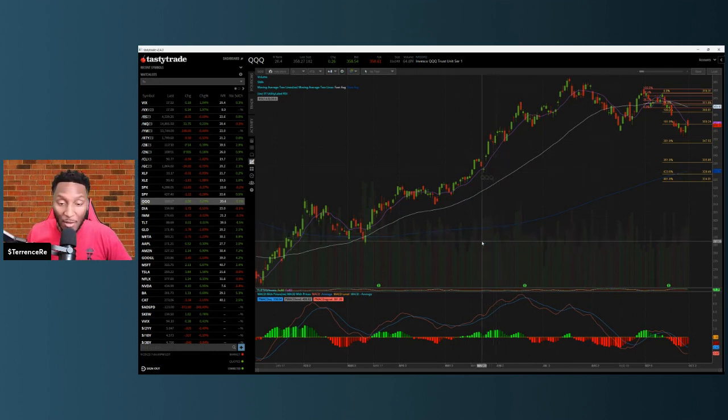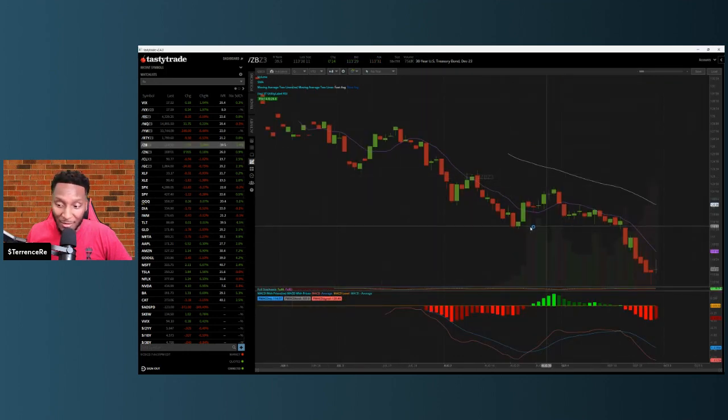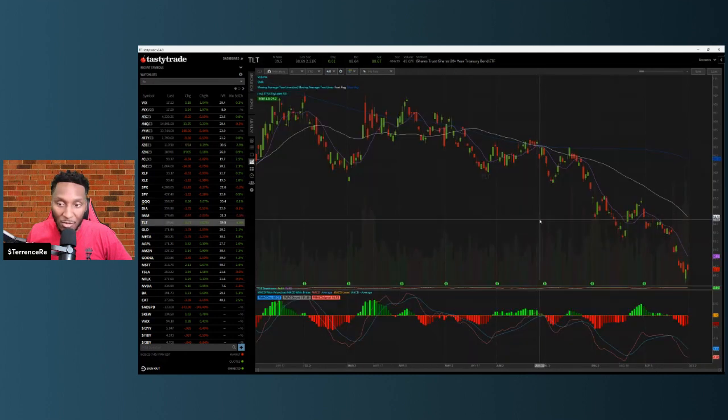I come on here and show you guys how you can trade. Basically, if you want to follow him into this trade, you could short the 30-year bond, which I do not advise unless you need at least, I would say, a $100,000 account at least, if you're really playing in the bond market. I would say you want a $1 million account, because of how large it is. Now, if you trade the TLT, you can short the TLT, but you're not gonna get the same bang for your buck trading the TLT.